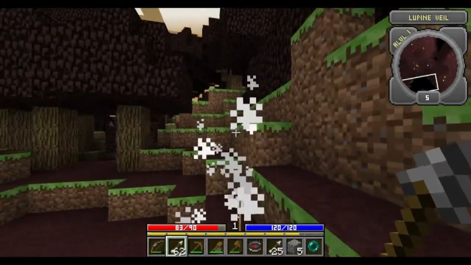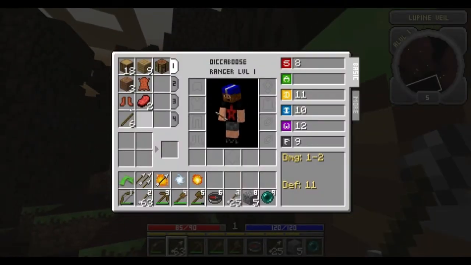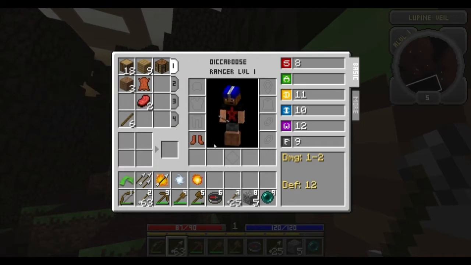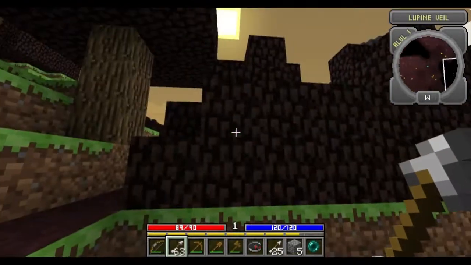Oh, man. Okay. Anyway, let me take a break real quick and check what that was. Oh, see, look, leather boots. So it has a defense and durability. So I'm gonna go ahead and put that on. Damn, I'm rolling in style. Wait, can I climb? Oh my god, that's right, I forgot.